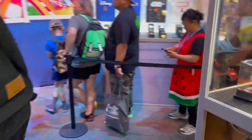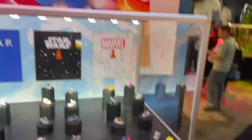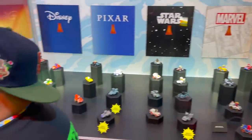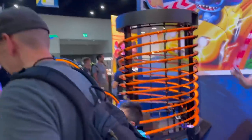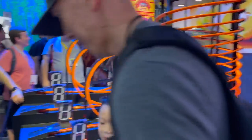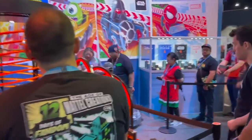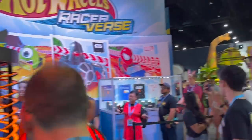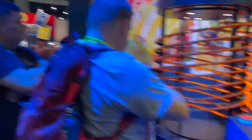Got these little Comic-Con exclusive Hot Wheels guys, and there are more of them over here. There's the Racerverse. I will rarely admit I'm not a big Hot Wheels guy, but this looks like a lot of fun — people are racing, and it's going to do little avatars inside the car to race. It's pretty cool.